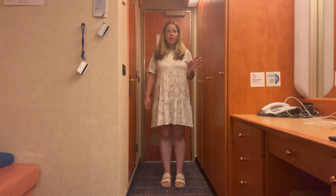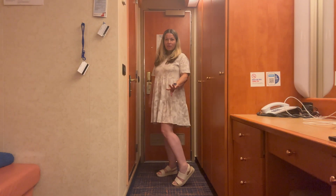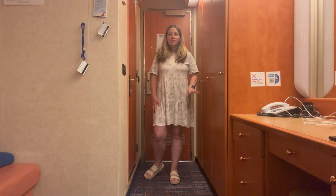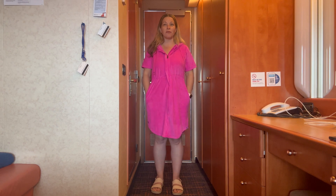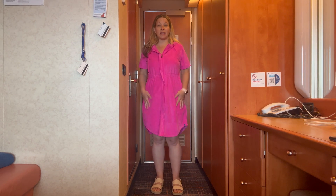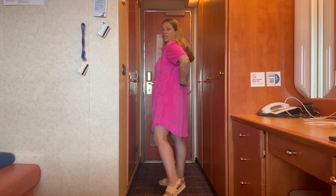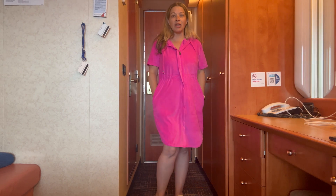Today is Day 4, a sea day. During the day I have this dress on to walk around the ship with completely waterproof and comfortable squishy shoes. For up on the pool deck, I have this cover-up that is so cute and comfortable — it has pockets for your key card and phone, a circle hem, a drawstring on the back for adjustability, and a hoodie option. It's made of a wonderful terry cloth material.